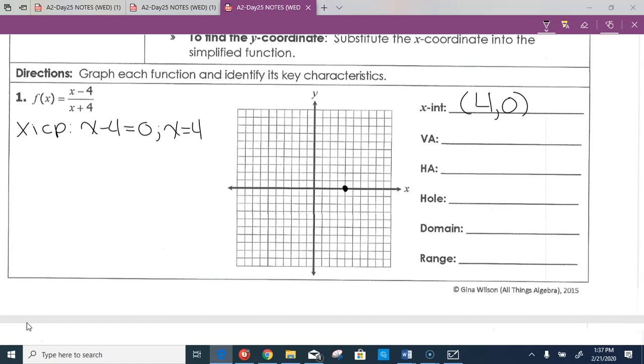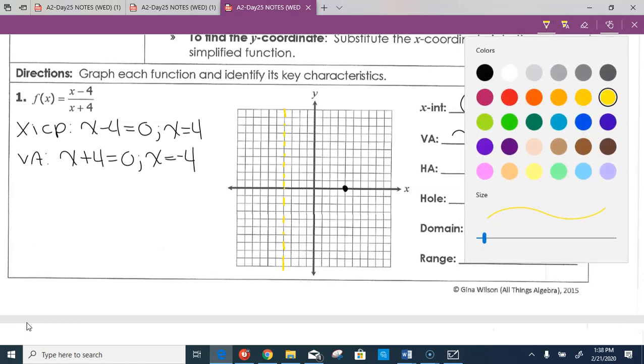Next, to find the vertical asymptote, a step above tells us that you set the denominator equal to 0. So to get my vertical asymptote, I'm going to set my denominator, x plus 4, equal to 0. What number plus 4 would equal 0? Well, that would be negative 4. So the line x equals negative 4 is one of my asymptotes, and I'll go ahead and create that line right now. Let me go ahead and just change my settings really quick. So at x equals negative 4, I'll go ahead and make a dashed asymptote line. This acts as my boundary for my graph.